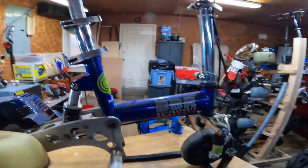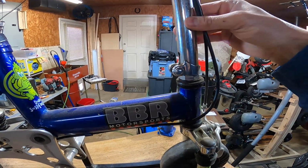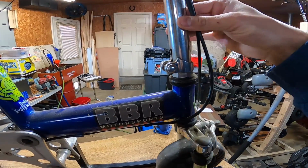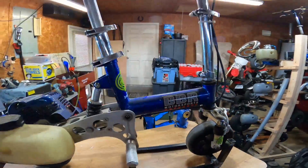The steering neck bearings need to be gone through because they're kind of stiff. They got like a weird spot in them, so when I twist them, they almost bounce back to center, or they get stuck in center. So we gotta take care of that today too.